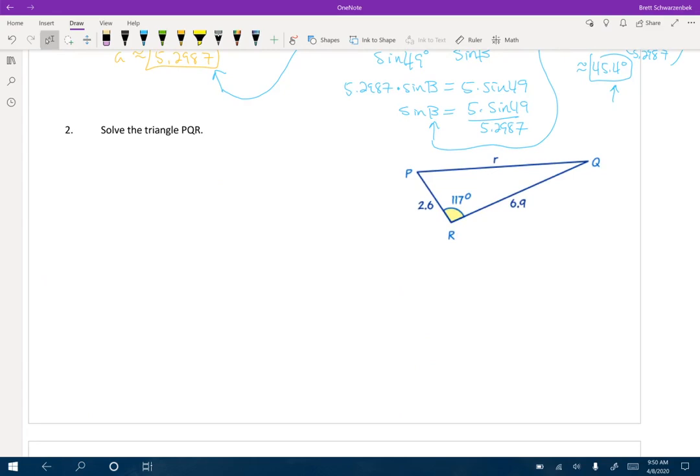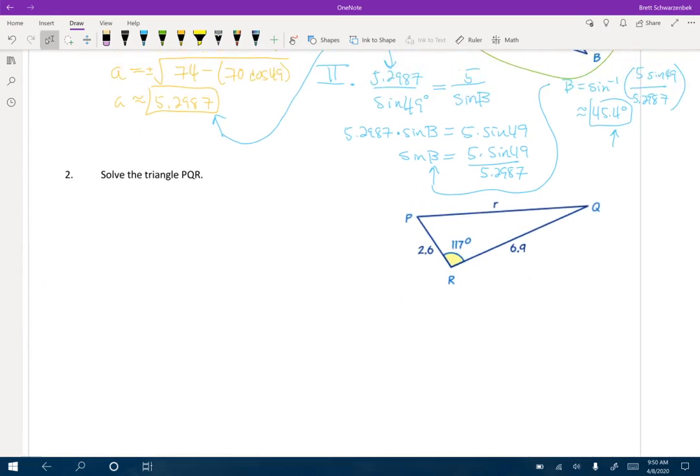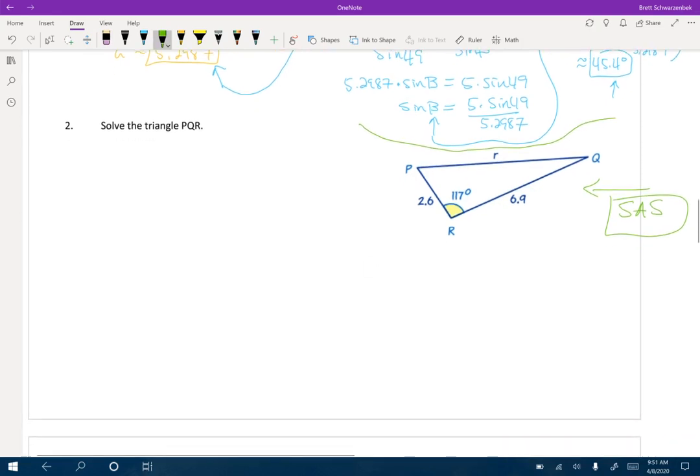So first things first, the pattern. We have an oblique triangle over here on the right because there's no right angle. What's the pattern? We have two sides given, and then the angle between them. So we have an A nestled between two S's. That is a side angle side scenario. So we can clearly look at using the law of cosines and then the law of sines in order to find the missing pieces of the figure.